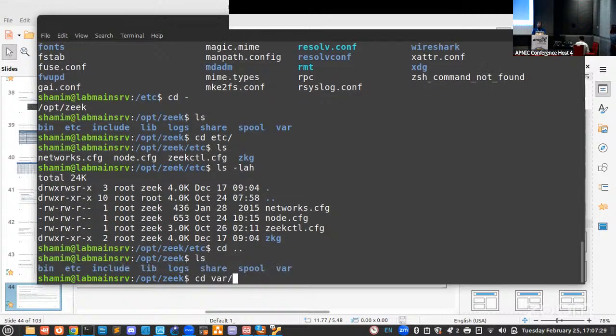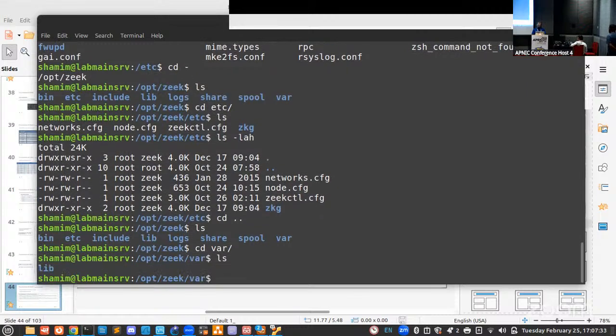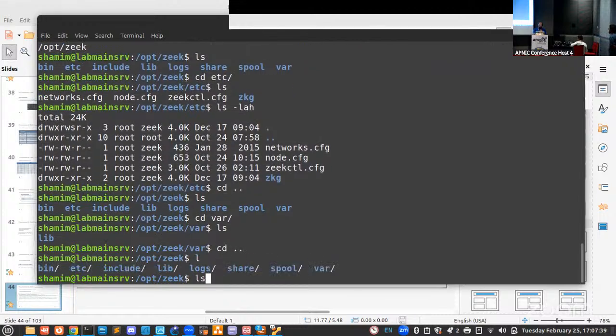Then if I want to check the logs, it is not in the var, it is directly in the log directory.